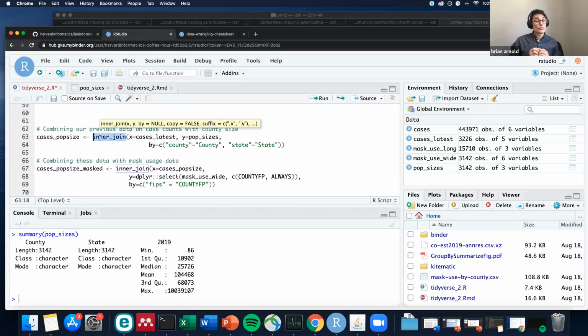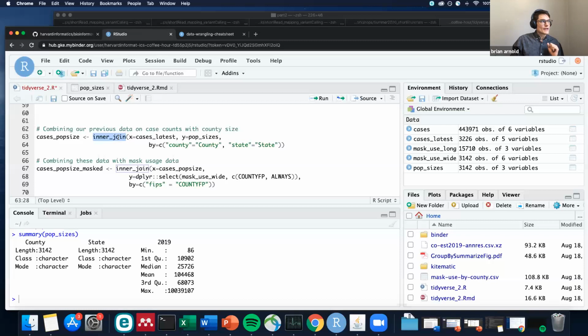And please see the previous workshop about how these join commands work. So what I'm going to do is join the cases data and the population size data.